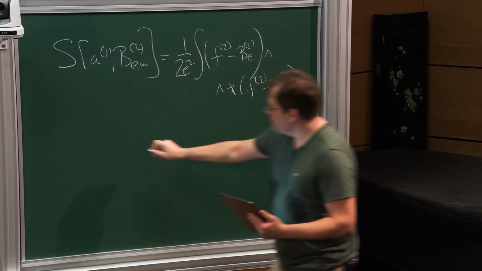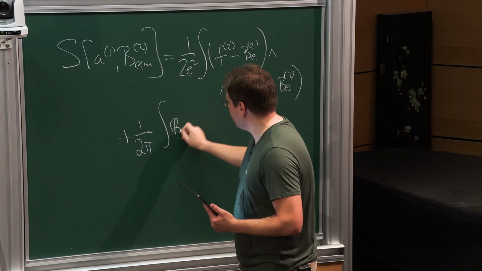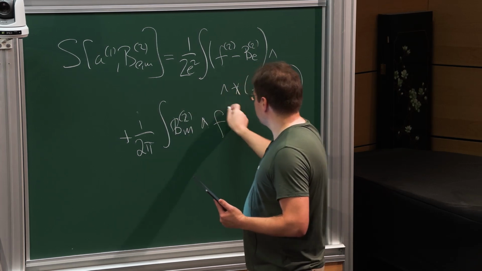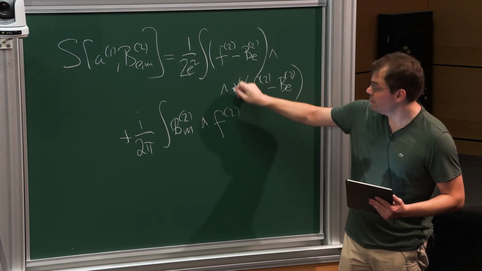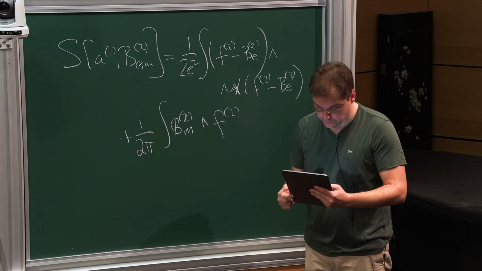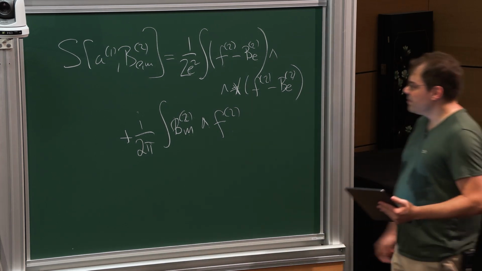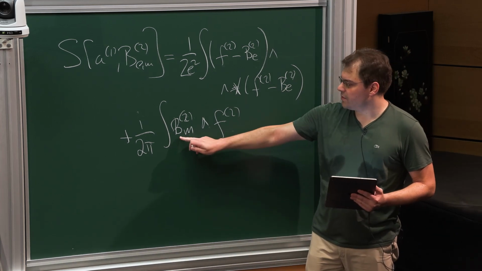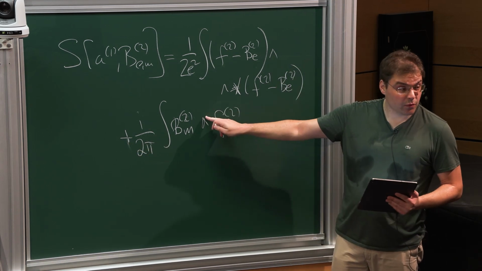And then there's a separate term that involves a BF-like coupling of B magnetic to F. So this is a BF term which involves no star, right? First of all, why is this roughly speaking the correct thing to do? Well, this coupling is kind of obviously correct because you see that B magnetic couples to the magnetic two-form current.